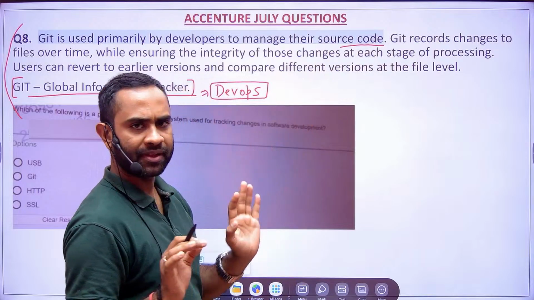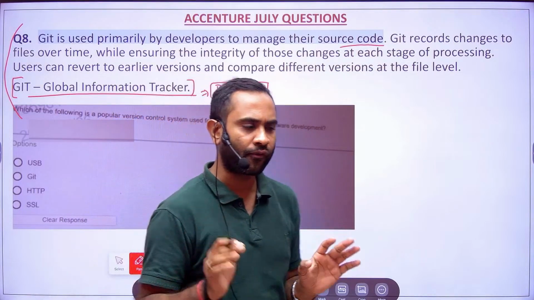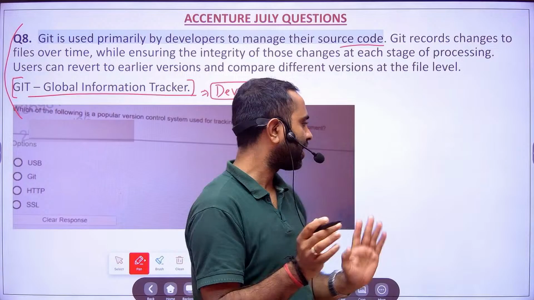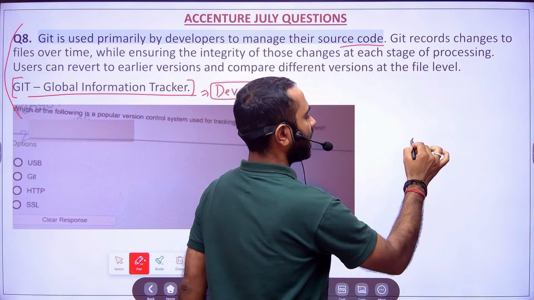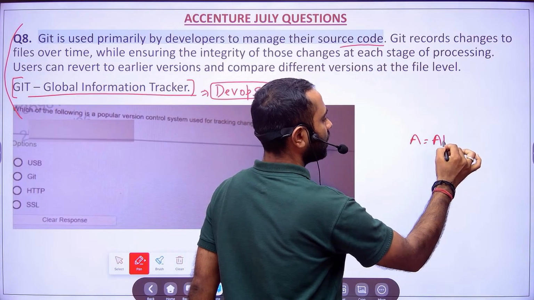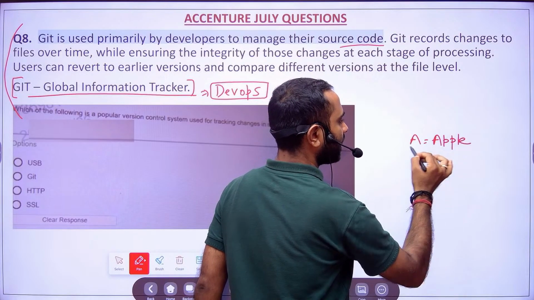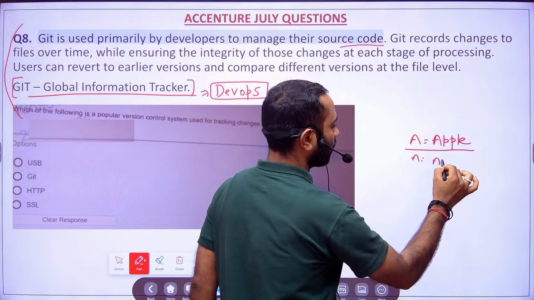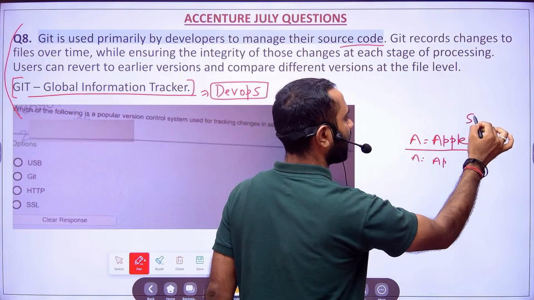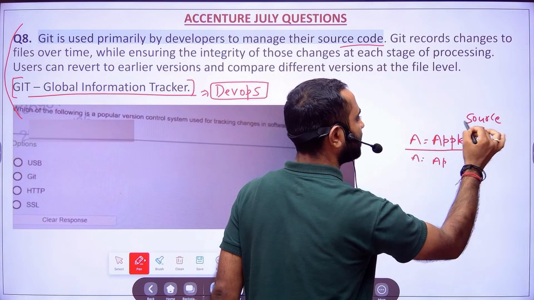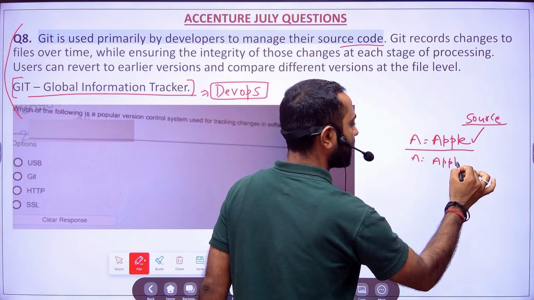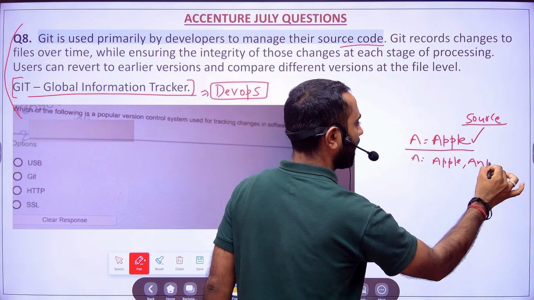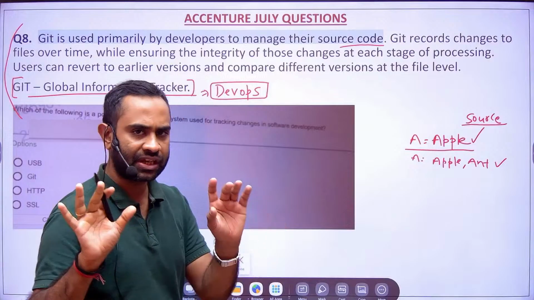So friends, what happens? Git will keep a record. Now suppose you have a code today where a equals a. If you type a, it will give you apple. Tomorrow if you add one more, this is your source code, it is merged, it is available in Git. Now tomorrow you added one more, apple and ant, so definitely you will be changing your source code.